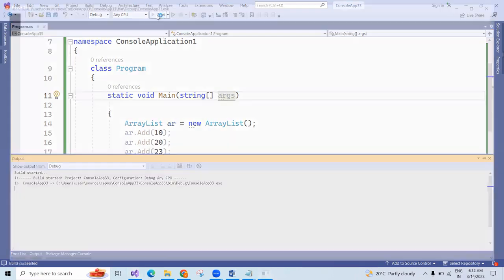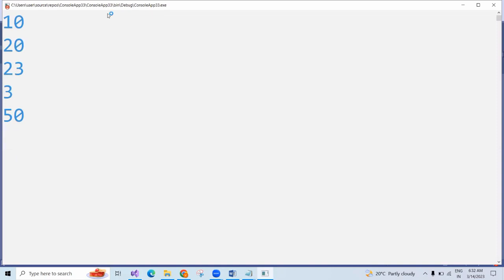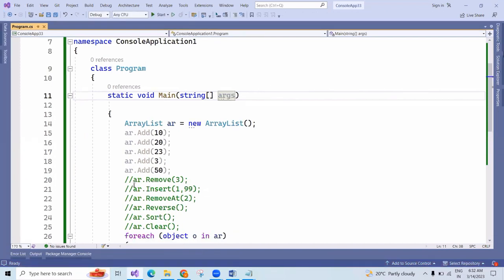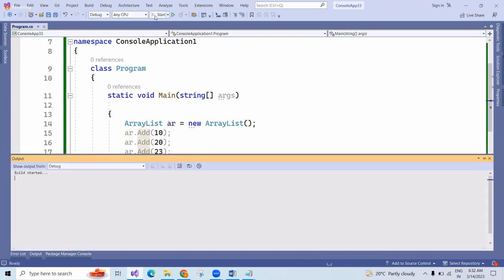Now tell me, what will happen? All the elements will be added. 10, 20, 23, 3, 50. Now what I will do, I will uncomment this line. Now what will happen? After 23, we'll get 50. 3 will be removed. See, 3 got removed.